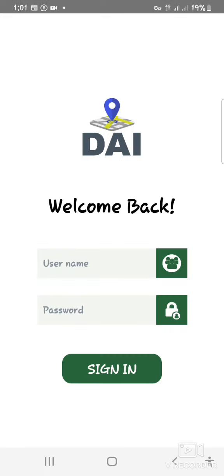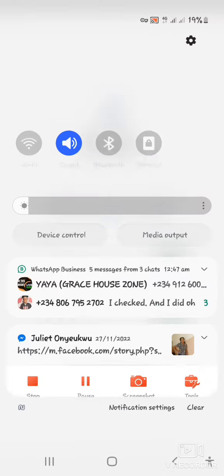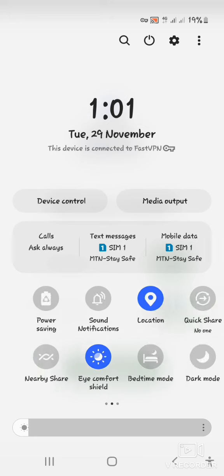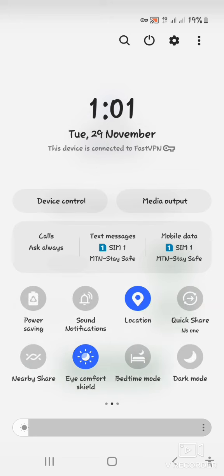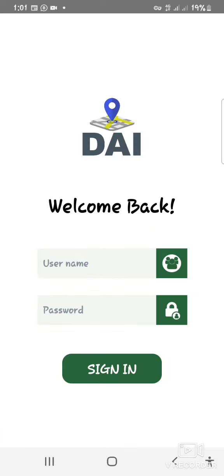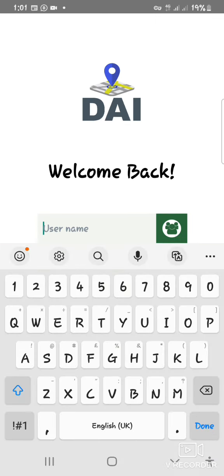It requests your login details, which were shared with you earlier, maybe by your field coordinators. Now, once you are here, kindly enter the username and the password. Note the username and the password are case sensitive, just as they were sent to you. Now we need to make sure that the location is on. That's the location icon. Put on the location icon. Once you put it on, you can go back to enter your username.